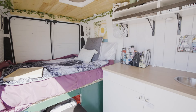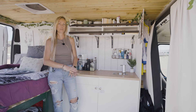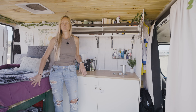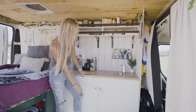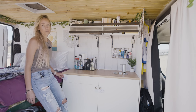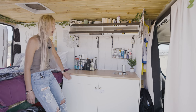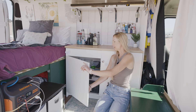Here we are inside the van — I'd love to show you around. We can start here in the kitchen area. This entire cabinet section was purchased from IKEA. I put it together, but it came ready to go. We had this space measured out after the bed was already installed, so it fit perfectly. It was very easy to install — just screwed into the floor. These are baby gate locks from Target or Walmart, very cheap. There have been times driving down the road where the cabinets fly open, but as long as they're latched there's no problem.